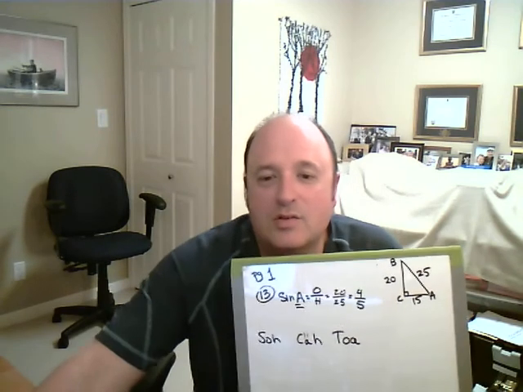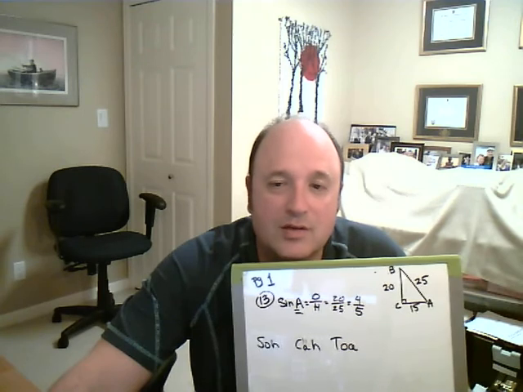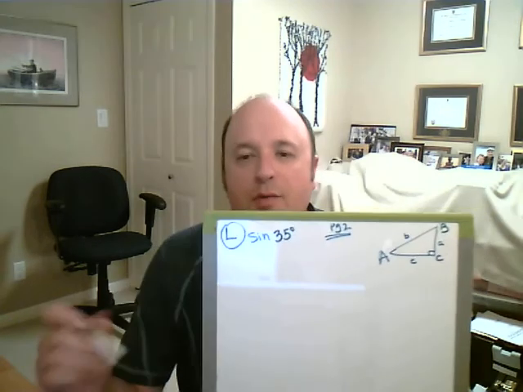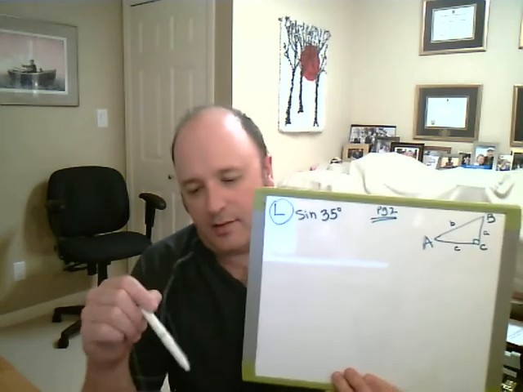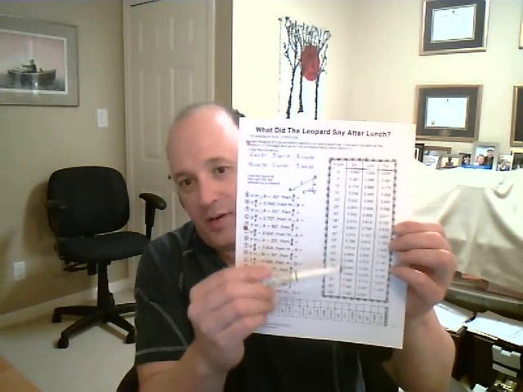So the next thing I want to do is talk a little bit about page 2, because that's a little bit more challenging. That's using trig tables. Okay, so here we are on page 2, and partway down on page 2, I'll hold this up for a moment. On page 2, this here is a trig table. Now, in the olden days, this would have been a lot more precise.